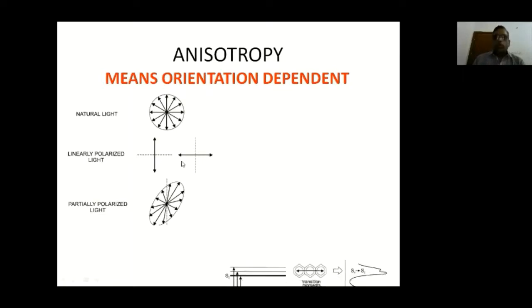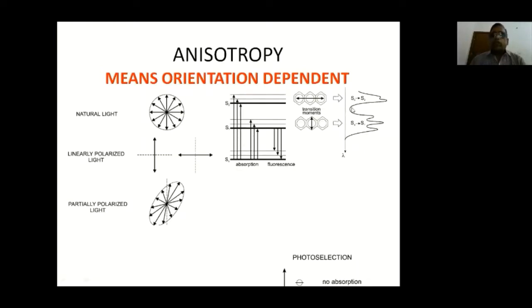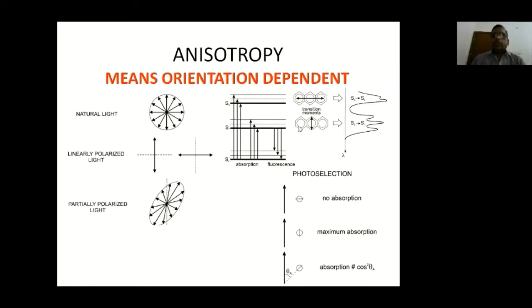Now look at molecular absorption, how it is polarized. This is called polarized absorption. All the electronic transitions are nothing but the transition dipole moment. So now look at anthracene as an example. The first absorption is oriented in the vertical direction. The second absorption is in the horizontal direction.